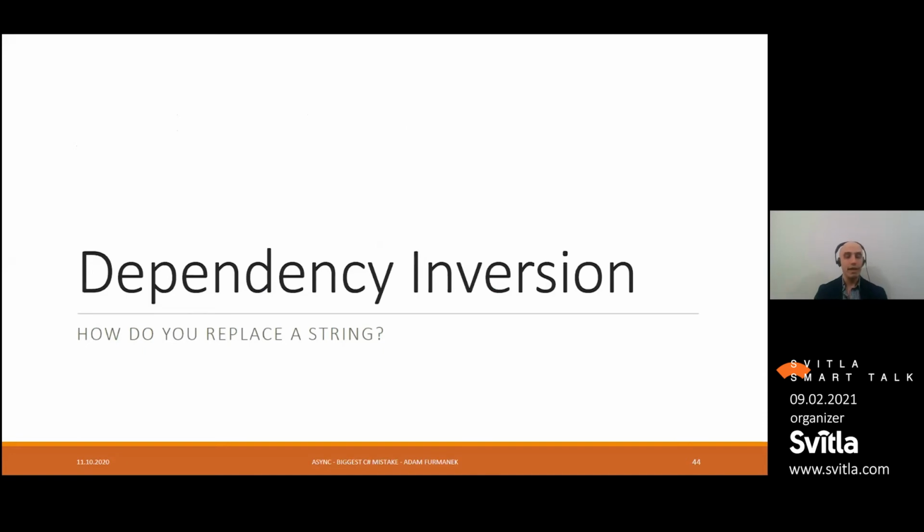Before getting to await, let's see how the dependency inversion principle was broken with string types. What the principle tells us is we should not code against concrete implementations, but we should code against abstractions, the interfaces we can think of. But when we use strings in the C# language, the string is, hey, a class. It's the System.String class, which is a concrete, very specific implementation. So how do we replace System.String with our custom System.MyCustomString?